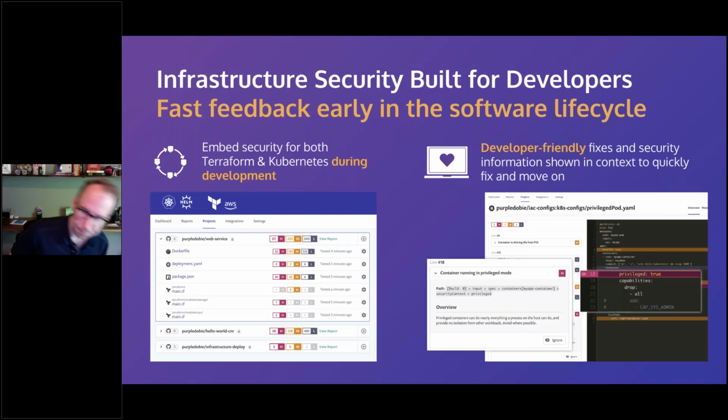So with that said, let's talk a bit about the infrastructure as code product itself. As I mentioned earlier, we are looking at Kubernetes and Terraform, and specifically in Kubernetes, we're looking at JSON and YAML and Helm charts. And with Terraform, we've started with the AWS provider, and of course, we plan to do more there. The way that it works is just via Git integration. So you can use GitHub, GitLab, Bitbucket, etc.